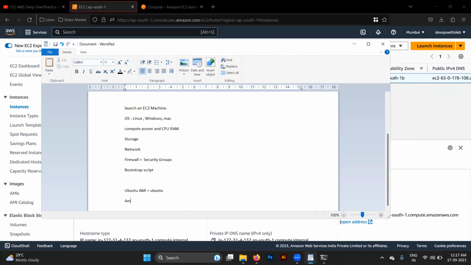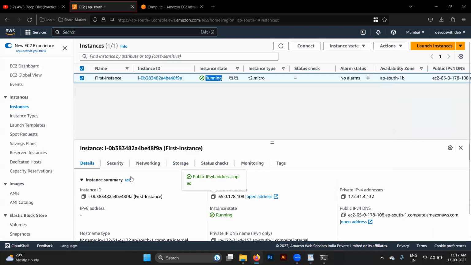For Amazon AMI, we will be covering what AMIs are in later videos, but right now you just need to know the users. Amazon AMI, ec2-user, right? For other Ubuntu machines or other AMIs, you can check what the default user is.